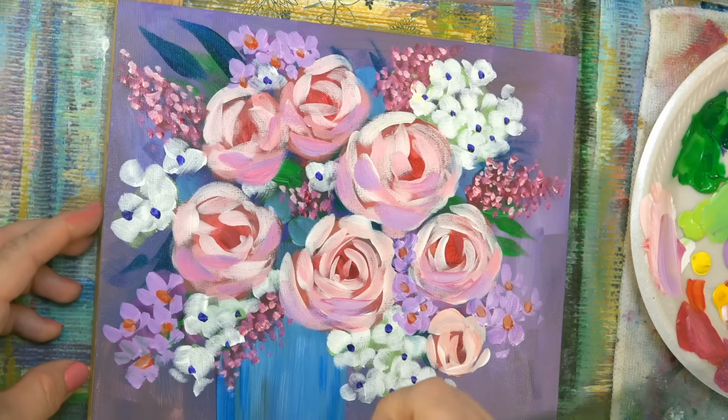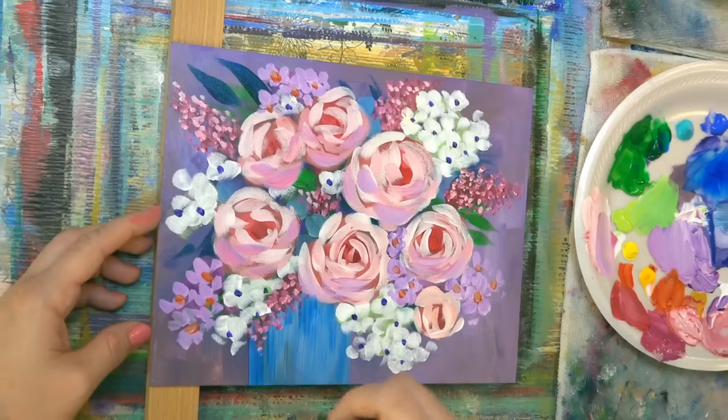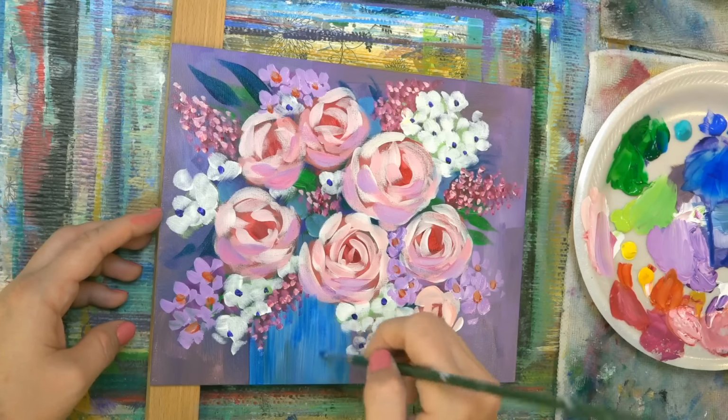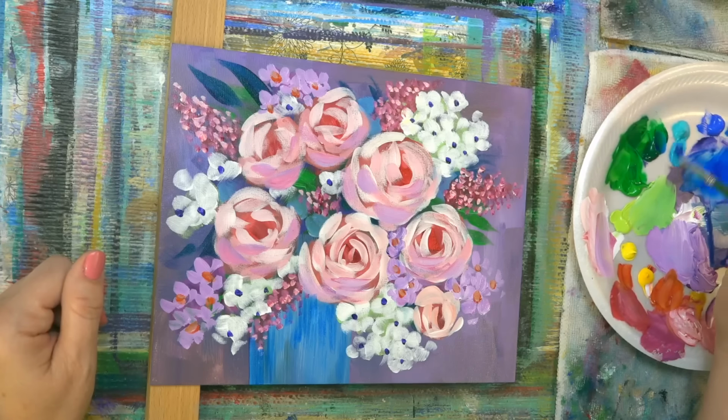I've got Phthalo Blue here, and I have a little bit of ultramarine blue on my brush too. So I'm going to put in some dark up here by the top of my vase, under my flowers there.